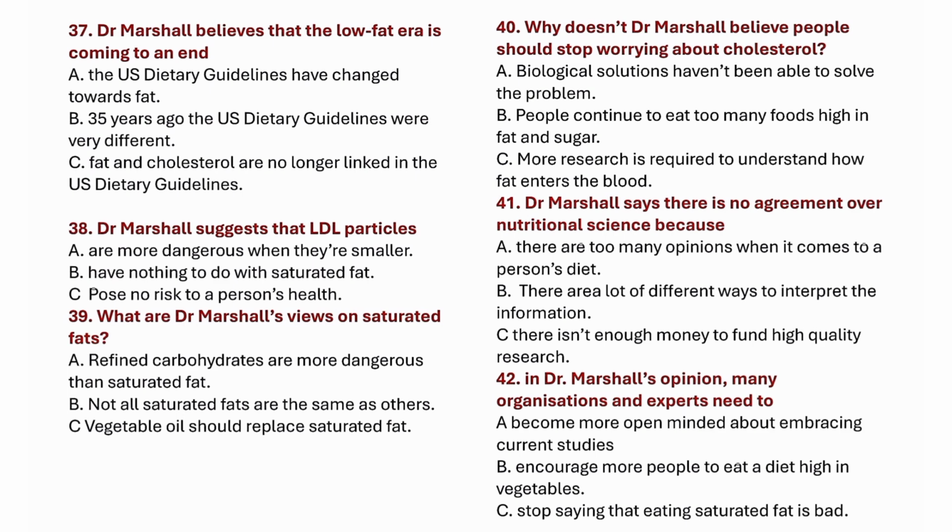The 2015 UK dietary guidelines did, for the most part, exonerate fat and cholesterol with no restrictions on total fat or cholesterol in diet. That is after 35 years of previous guidelines advising a low-fat and low-cholesterol diet. I think there's still a lot of misinformation floating around about saturated fats. Not all saturated fats are bad, and they've somehow all been grouped together and labelled as harmful, so there's still some work to do there.